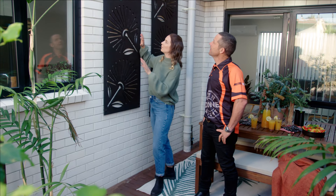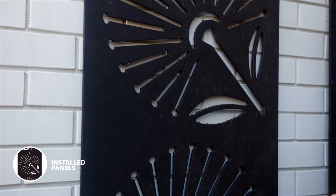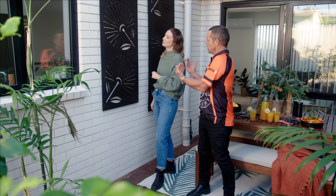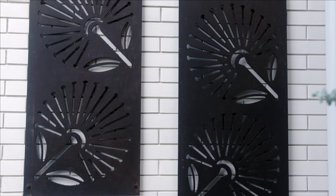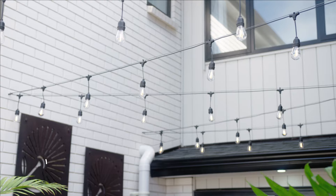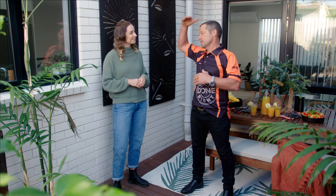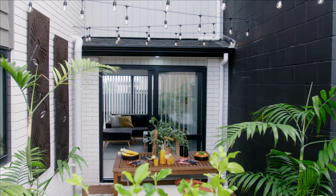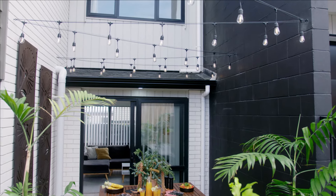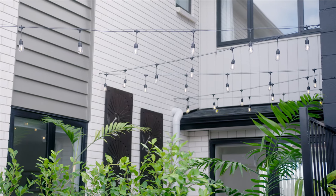These screens are a great way to liven up a big blank wall and add a bit of interest. The little pohutakawa pattern is just a really nice detail. And by having it slightly off the wall it creates a little bit more depth - a little bit of shadow. One of my favourite things is the festoon lighting. We put that on a steel wire and clip the lighting to it. That creates a nice ceiling effect because you've got this massive six metre wall, and by putting lighting in there it just feels like you've got a false ceiling. We got the sparky to hook it up for us so it was very low cost. There are also solar options for these lights. In the evening having the little twinkly lights sitting above you as you're dining is quite a nice experience.